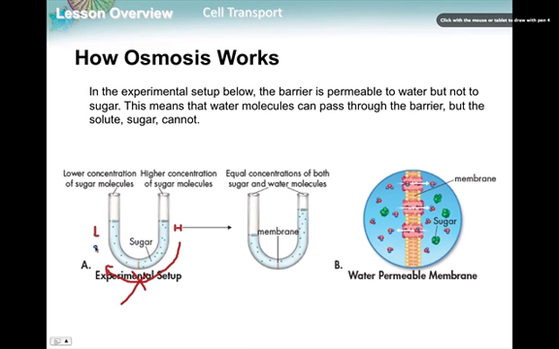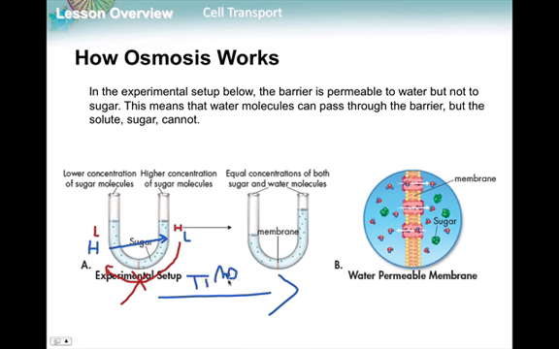Ironically, water is opposite. So if solute concentration is low, water concentration will be high. And if solute concentration is high, water concentration will be low, which means water wants to move this way, and because our selectively permeable membrane allows water to move, it does so. So if we progress through time, very sloppily written, what we find is that the water level over here has dropped. And that's because water has moved across this membrane.